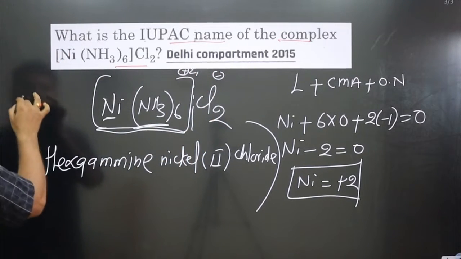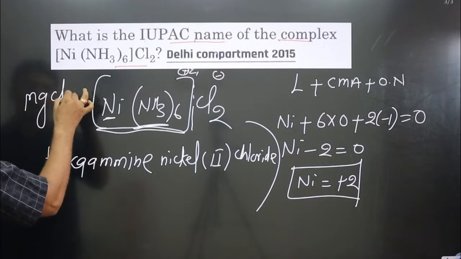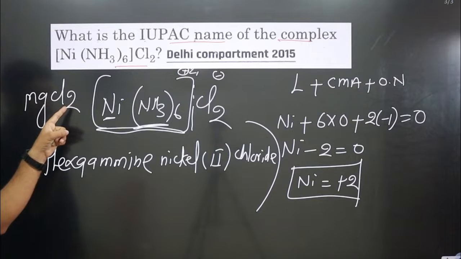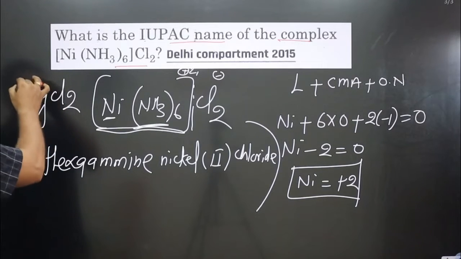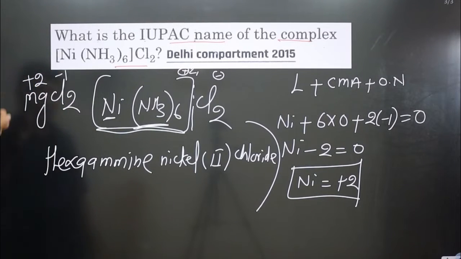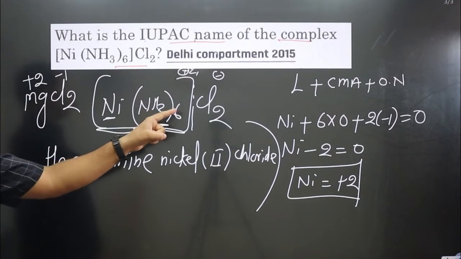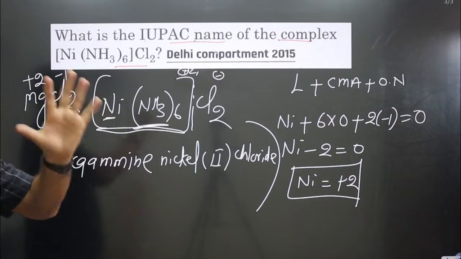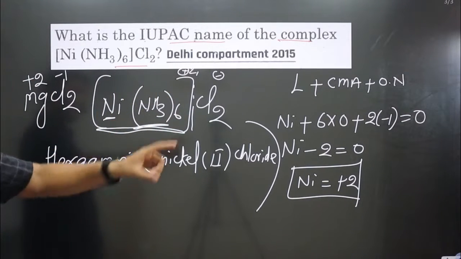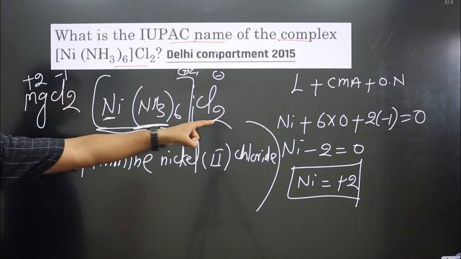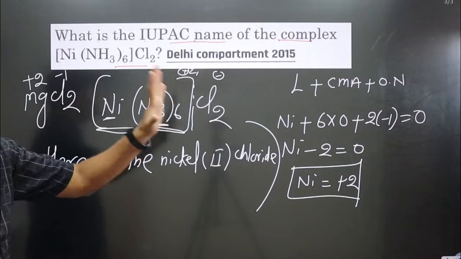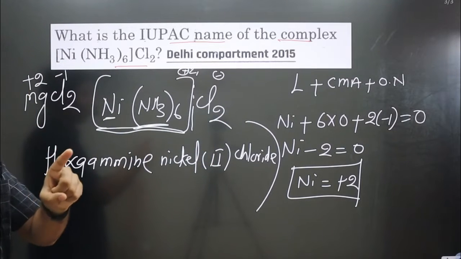For example, let's say this is MgCl2. In this case I do not say magnesium dichloride, because this 2 is coming from balancing the charge. Mg is +2, Cl is -1. Then if you balance the charge, we get Cl2. So in case of naming the counter ion, we do not focus on the number, we ignore the numbers and only take the name. Even if it is 3, 5, 10, whatever it is, we do not consider the prefix. We write only the name, that is chloride. Dichloride will be incorrect.